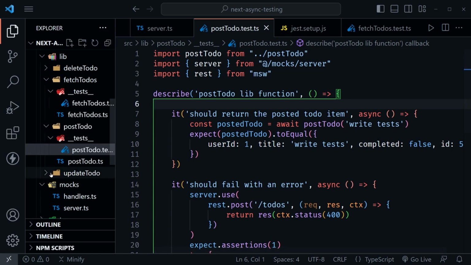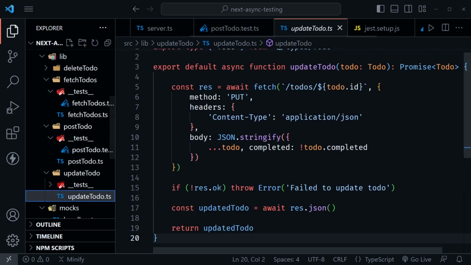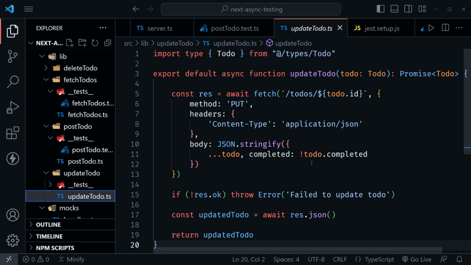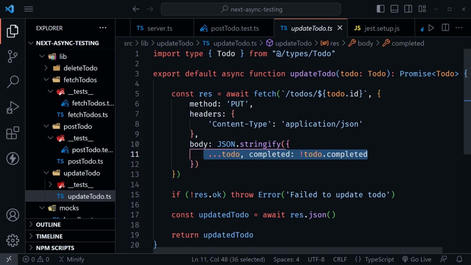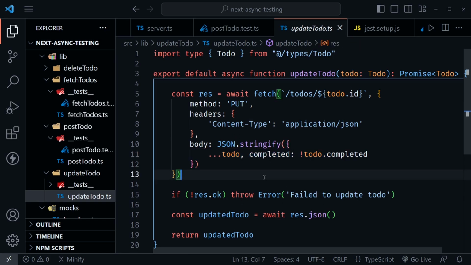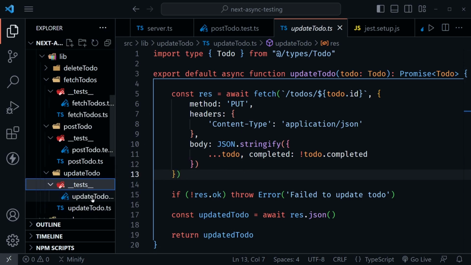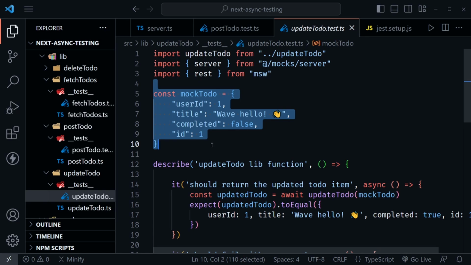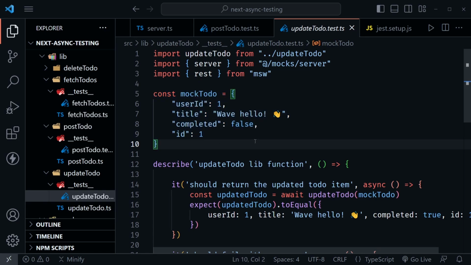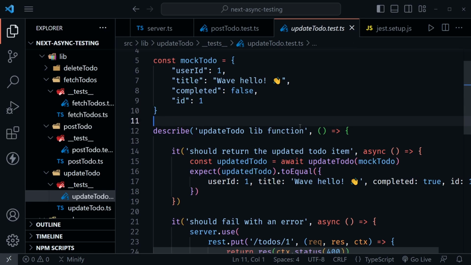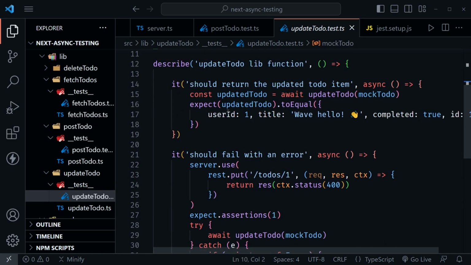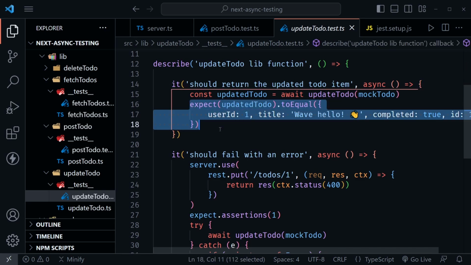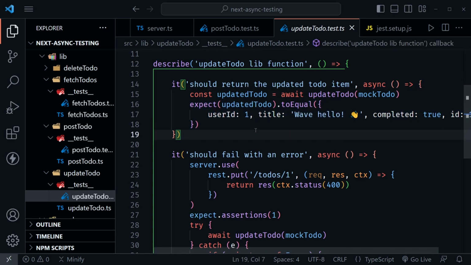Now, as you might guess, update to do and delete to do would be very similar. So we're just going ahead and updating the to do here. It receives the full to do, and we're flipping the completed here as we post it. Once again, throwing an error if it fails. And then when we look at the test, it's much like what we saw before. Now we need a mock to do instead of just a string. So we go ahead and mock a to do here like we previously did when we were unit testing some components. And then we have a describe here, so I just left it out of that one. And we call the update to do and we expect it to equal the new version of the to-do essentially.